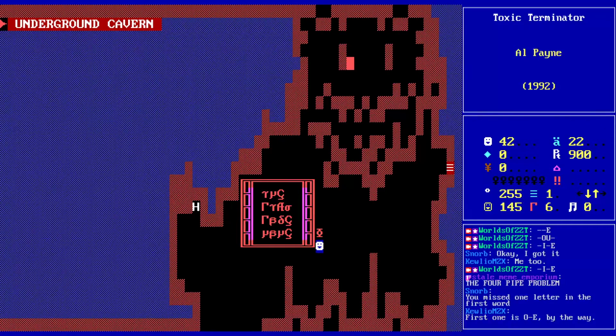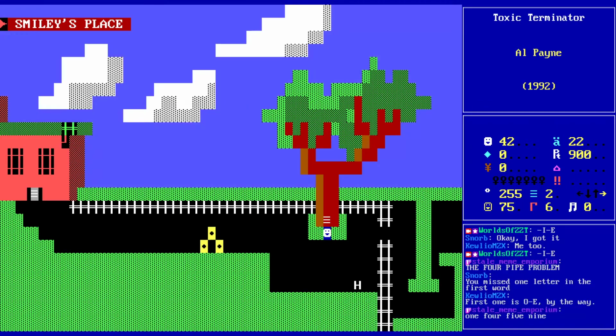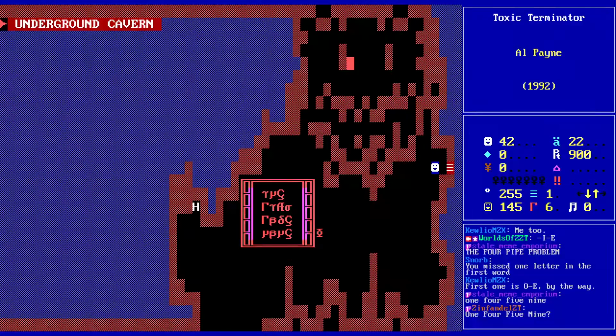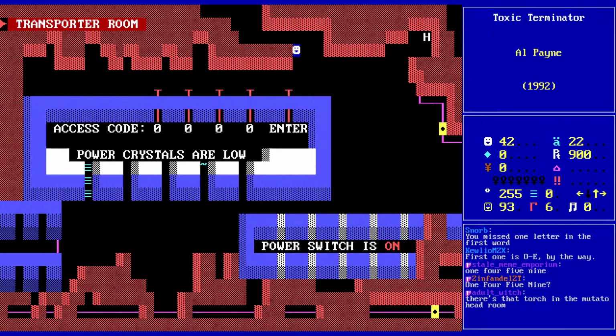I don't know. I think I recall getting stuck at this point last time, too. I don't know where to get matches off the top of my head. Ah, that makes much more sense. But I still need matches. Unless I get matches down there. That's right, this Mutato room has a torch. Figure out a way to get there. Let's try our access code. Come on. Also, this is really advanced for a ZZT game from 1992.